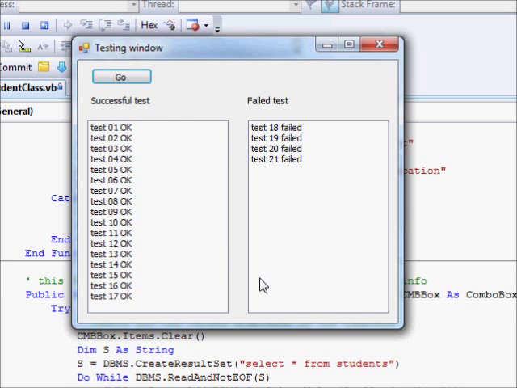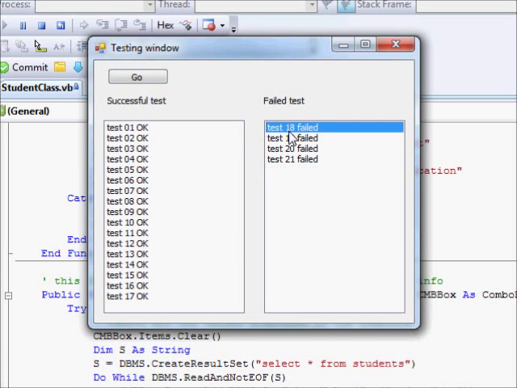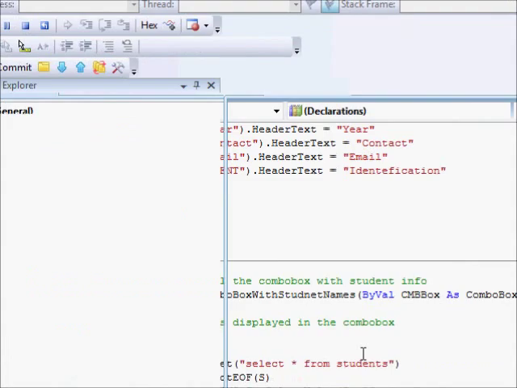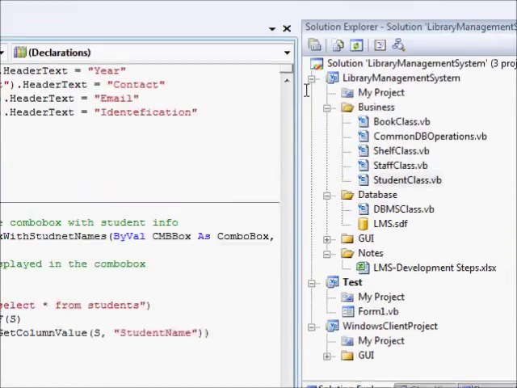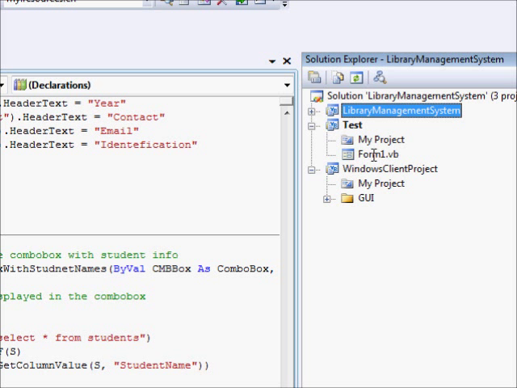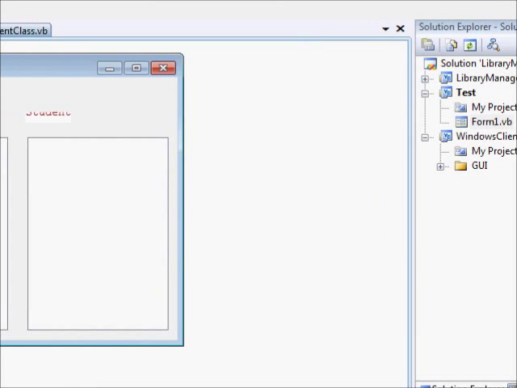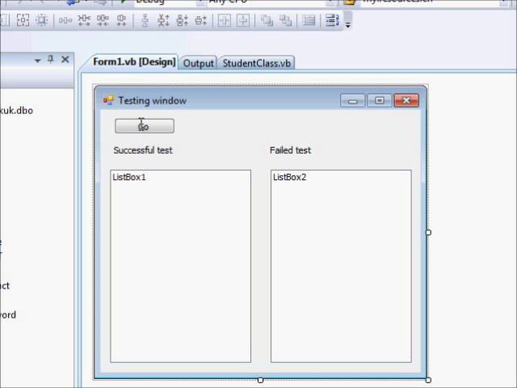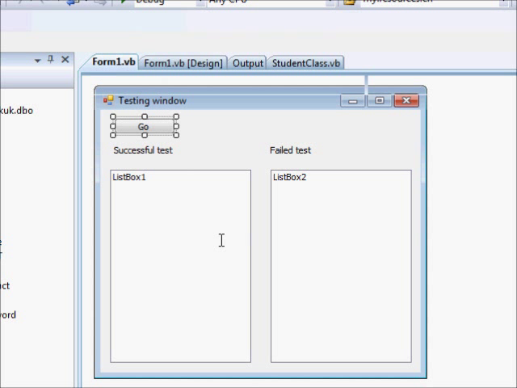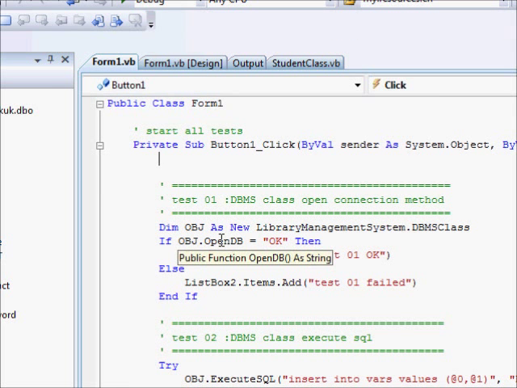Okay. So the test's working until test 18. Let's have a look at test 18. Now let's collapse this one and let's go to this. And 1, 2, 3, 4, and 5, 6, 7, about 7 seconds until I get a response. Now I have to wait another 7 seconds to get this one displayed. Sorry about that, guys.